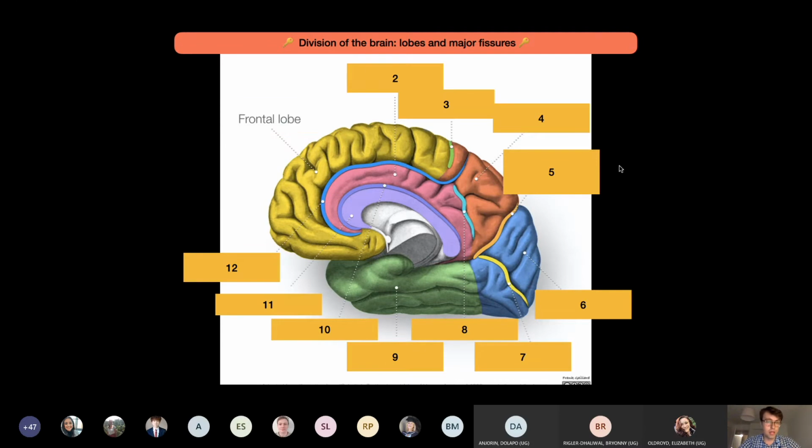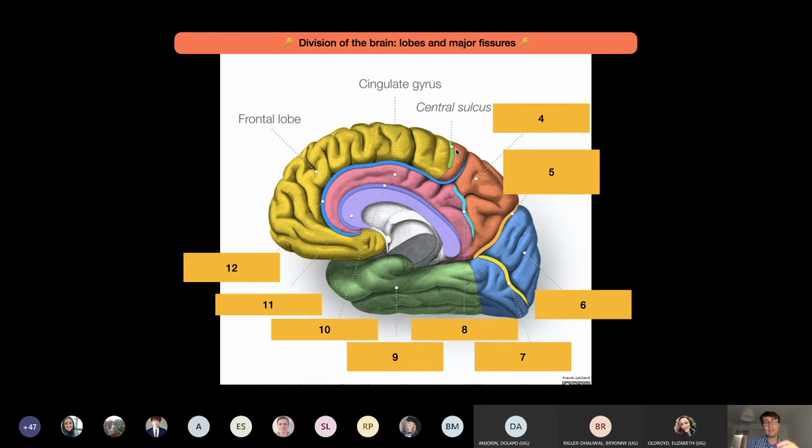So number 1 is the frontal lobe. Nice and straightforward. Number 2, this region here is called the cingulate gyrus. And a gyrus is a groove, as opposed to a sulcus, which is a hole. So you have 2 grooves, 2 gyri, with a sulcus in the middle. Okay? So this is a cingulate gyrus. And cingulum basically means the border. It's sort of like a limbus, if you will. So it's the cingulum around the corpus callosum. So it's a portion of the cerebral cortex that wraps around this structure called the corpus callosum, which is label number 11, which we'll get to.